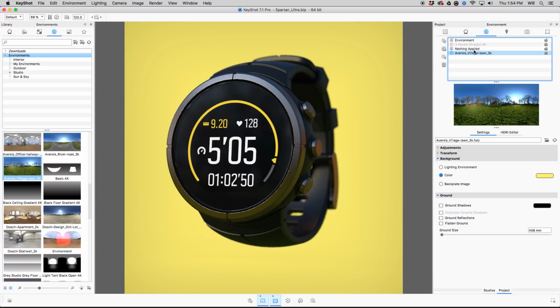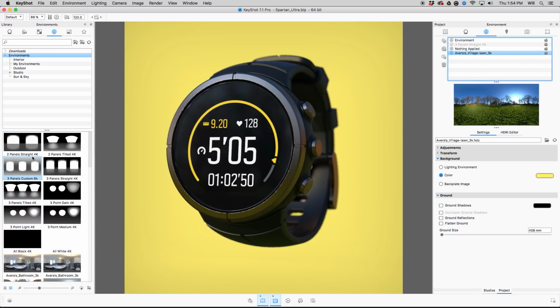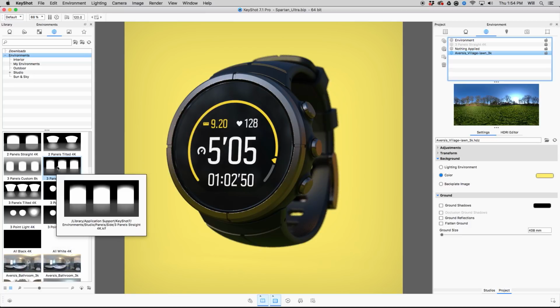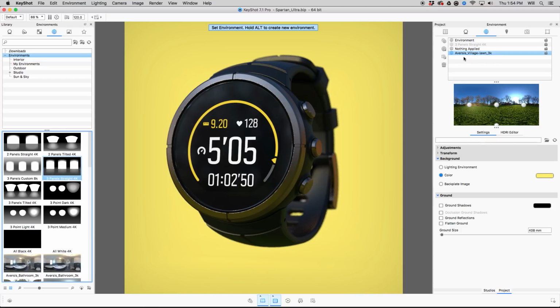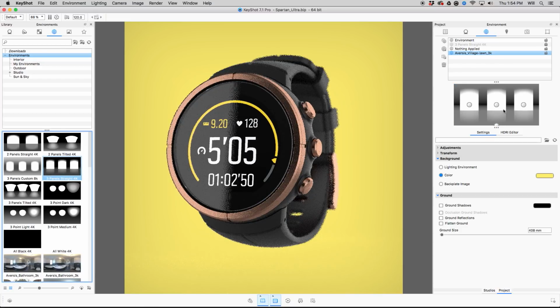You can develop your own habits, but I am very used to working with this 3-panel environment as my basic starting default environment. The reason I do so is because it's a good amount of contrast, creates some decent highlights and shadows and reflections. And then I move from there.